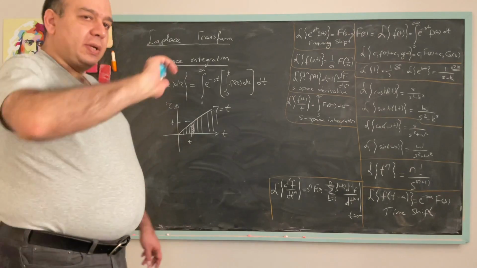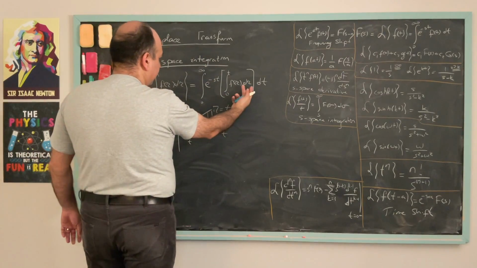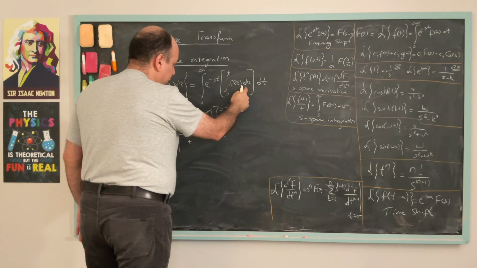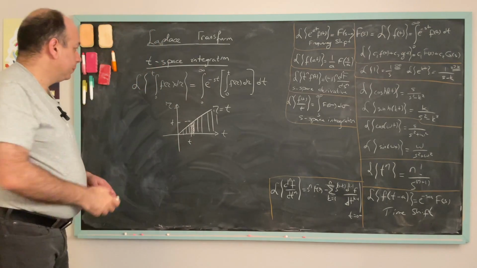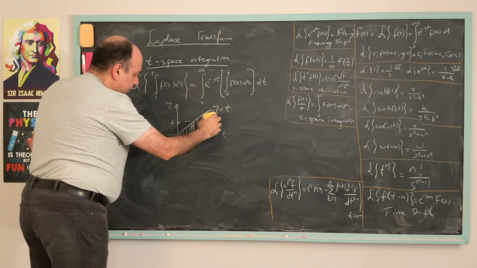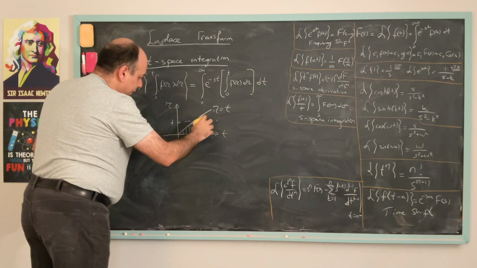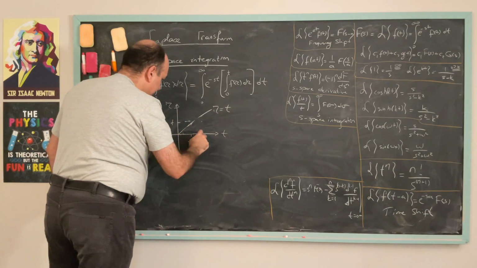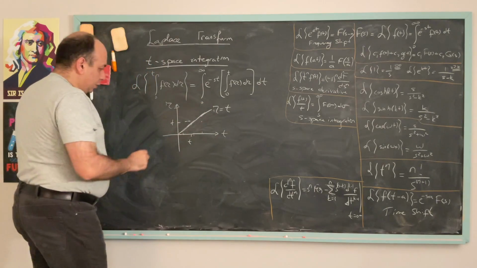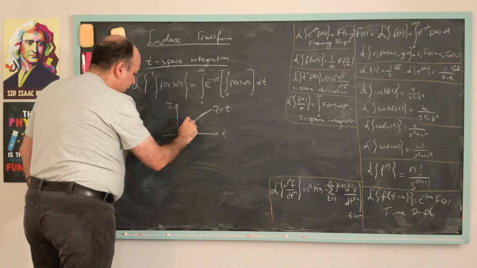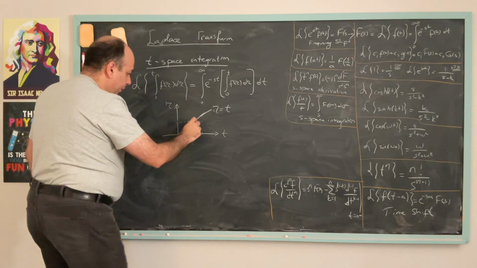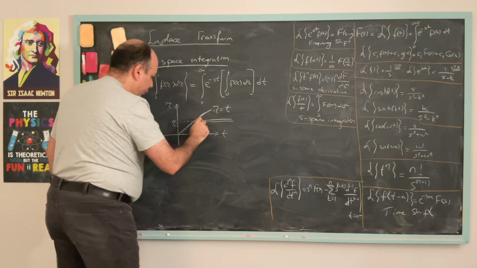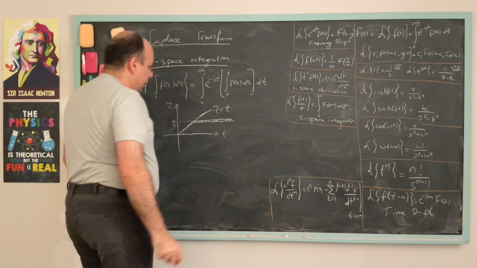When I switch the order of integration, I'm going to do my t integral first, for a given tau value. So I'll still be in this region. I hope you remember all this from your calculus class. It's just going to be a review. So for a given tau, let's say I pick here, and this is d tau, right? Taking a strip like that.